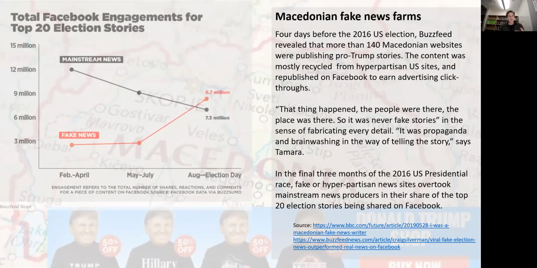And I guess the monetization here, why did they choose to participate in the US election, was just because they could earn more money by doing that, because US users were more likely to click through on the advertising, more likely to spend money on products that they find online, and so on. So they actually made more money by engaging in US politics. The effect of it, of course, though, was that of increasing polarization in America, in the political debate, spreading misinformation because these stories were not vetted or fact-checked. They were taken from, as I said, hyper-partisan US sites and recycled as if they were genuine news content and then shared on Facebook, for example.